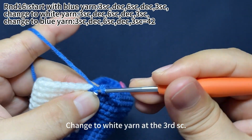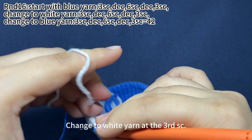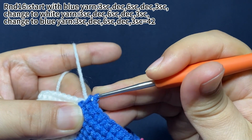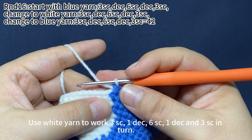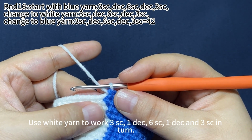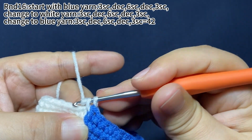Change to white yarn at the 3rd single crochet. Wrap the white yarn around your fingers, pinch it with the fabric. Yarn around the hook, pull it through both loops on the hook. Yarn change is finished. Use white yarn to work 3 single crochets, 1 decrease, 6 single crochets, 1 decrease, and 3 single crochets in turn. 3 single crochets first.